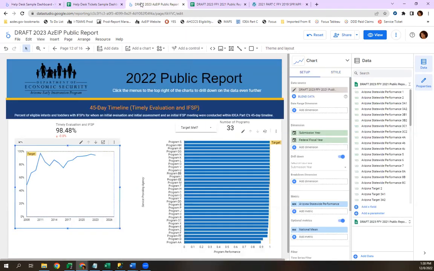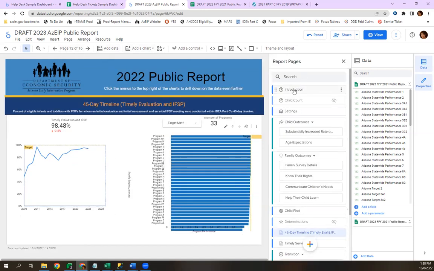So I'm going to move on to the next report that we have. It's our public report, and I just wanted to kind of highlight a couple features that I really like. Dashboards are really wonderful. You can see sometimes I do have some text on there, but if there's a lot to say, this is not always the most efficient way. Sometimes you might want an introduction to your dashboard.